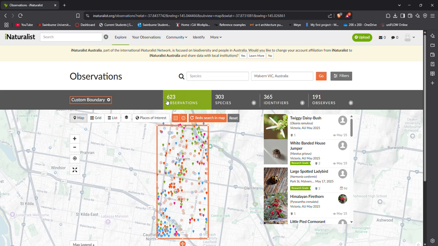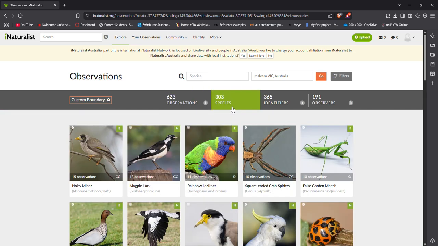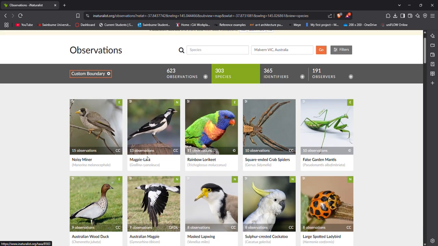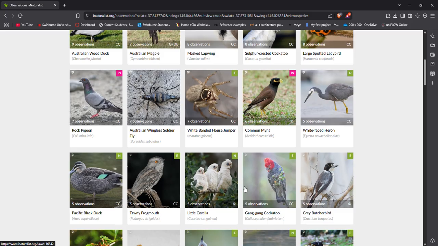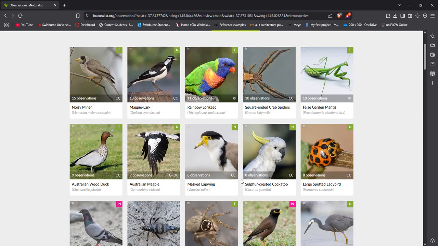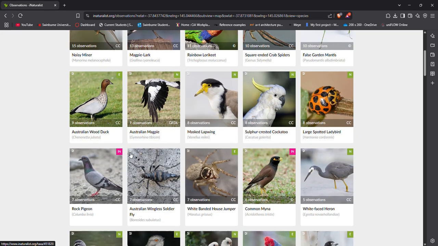The observation tab tells you in general all the observations on the map. And if you go into species, it's showing you all of the species within the area that has been observed, with a little note in the corner telling you if the animal is endemic to Australia, native, or introduced into the area.